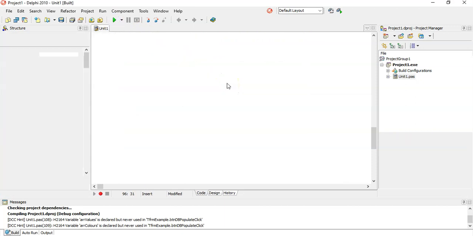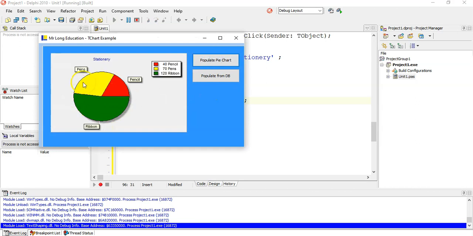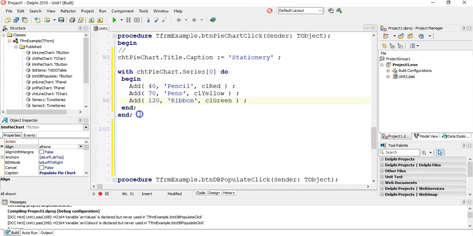So obviously with different colors, we can get different schemes. There we go. That looks a bit more respectable. So there we go. You see the little labels. You can see a nice little legend on the side, nice little label. So that's how we use a pie chart. So how can we use this with our database?